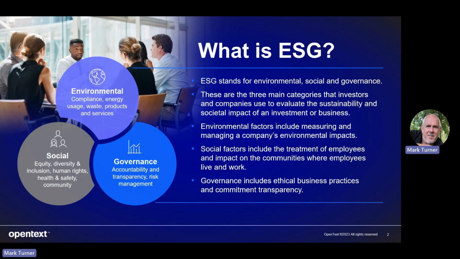Environmental criteria really examines how a business performs as a keeper or a steward of our natural environment, looking at landfills, carbon neutral, reforestation. Social criteria look at how a company manages its relationships with its people, not just its employees, but its suppliers and its customers, and also the communities around that organization. And the governance criteria really scrutinizes how an organization makes decisions, its policies, and who is accountable for those policies, and how transparent they are about what is happening across the organization.